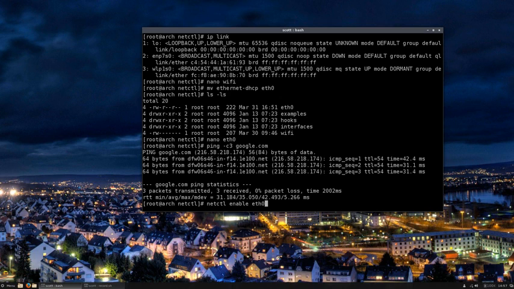Again, I'm not going to hit enter because I already have an entry in there for my Wi-Fi. And all it does is create a couple of symbolic links and that kind of thing. So there's nothing special to look at on the screen. It doesn't do anything else, as far as you as a user can tell. It just creates a couple of symbolic links and goes back to your command prompt.